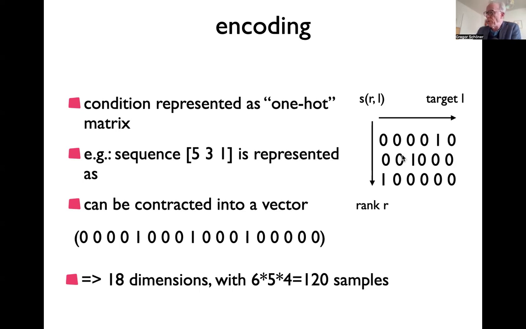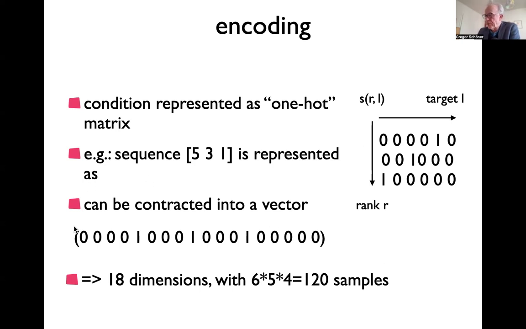That is, when you're having a sequence, you're encoding the first rank here by having an entry at the fifth location. Like if it's five, the fifth would have an entry of one. And then the second condition, the second row, you would have a one here at three, and then the third rank ordinal position would be represented here by having a one at the first. So this is like a space code representation where you would have rank or ordinal position as one dimension, and the spatial location of the target L as the second dimension.